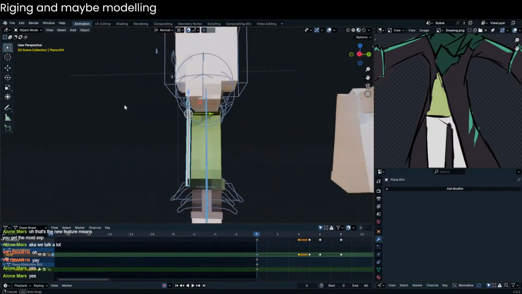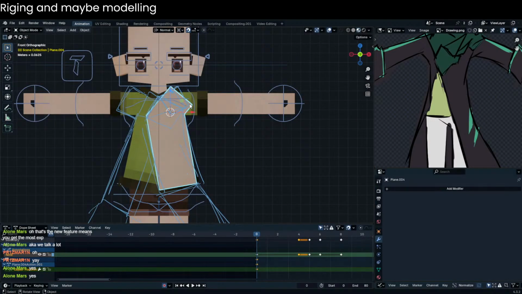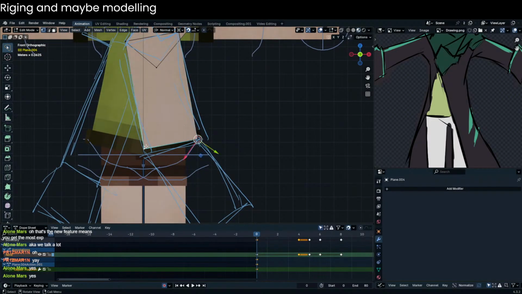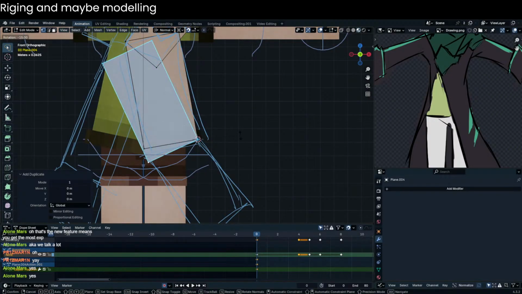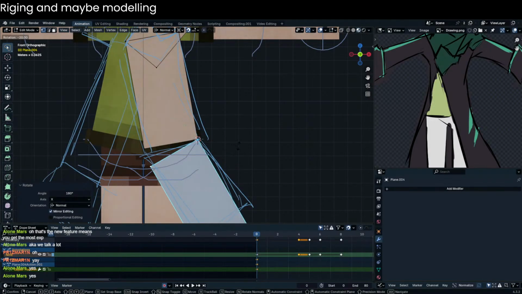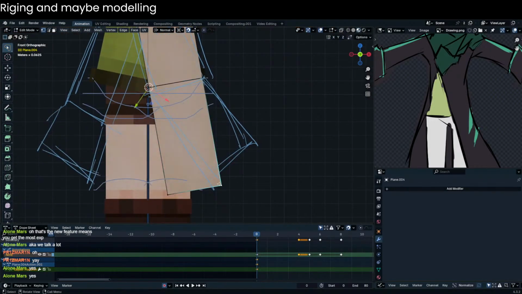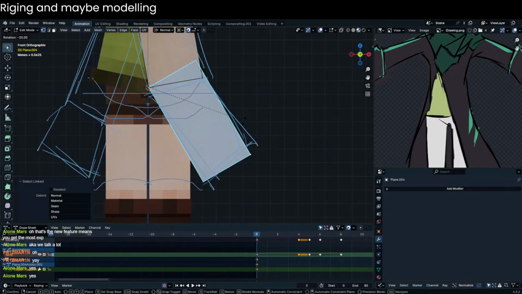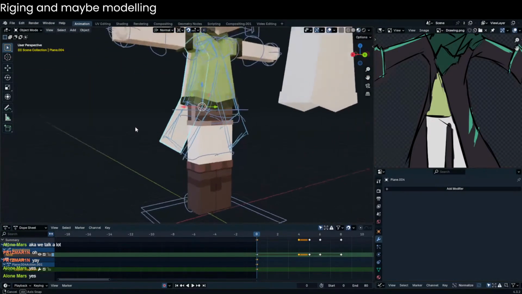Okay, I guess that should be fine. I also have to add sleeves as well, which is the part that confuses me. But for now, let's just not think about it and let's keep on going. Oh wait, now I have to move it here actually. Yep, that's about it, right?